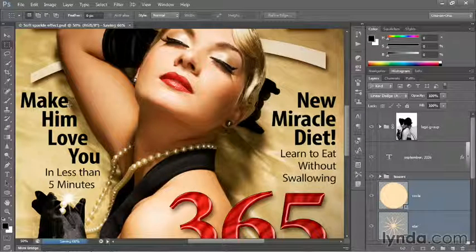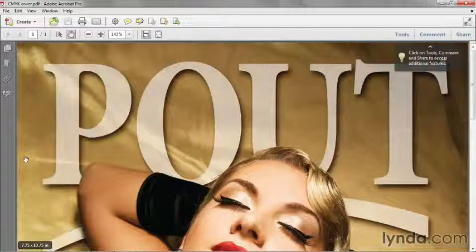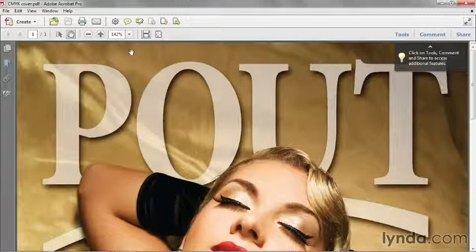And you'll save a PDF copy of this file. And you can see we've got a little Save Progress bar down there in the lower left corner. And then eventually the file will open up in the default reader application, which in my case is Acrobat Pro. So I've gone ahead and selected the hand tool you can see here. And I'm going to zoom in on a few details of this document.